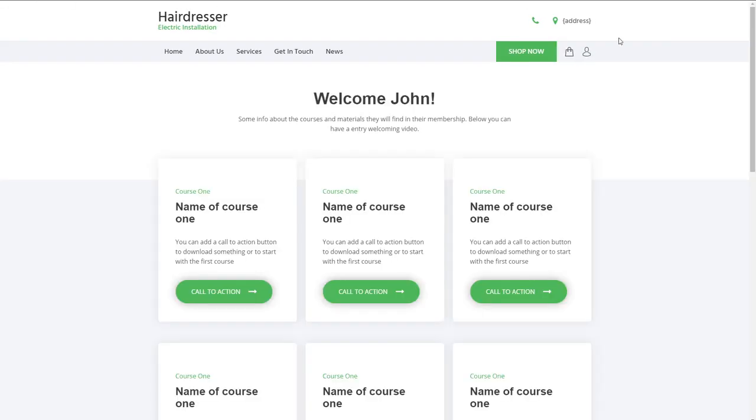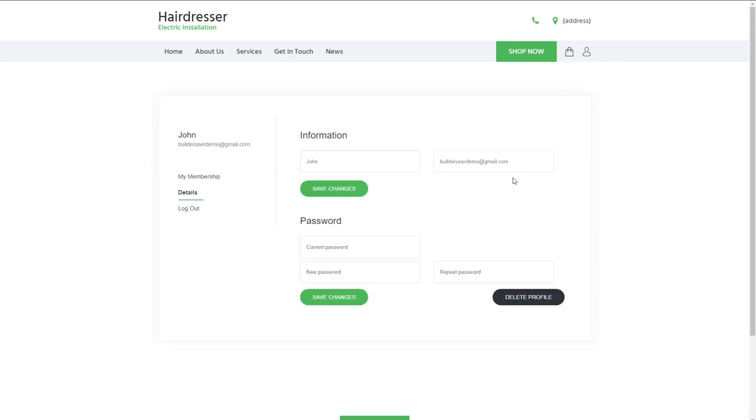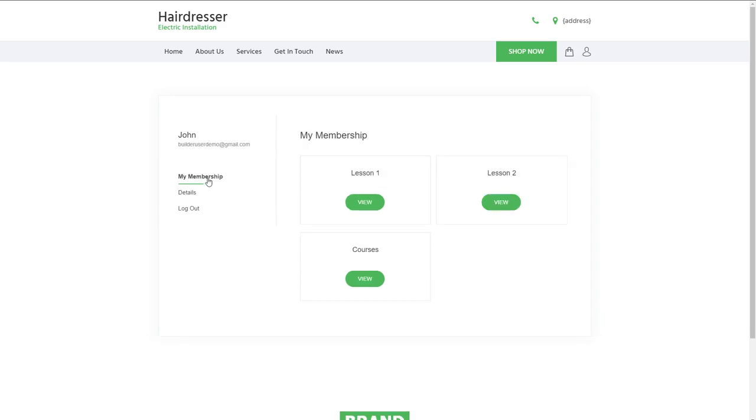Now if we go to our website and click here, we'll actually go to the profile. This is a system page. This is the system profile of the user. Basically from here they can control their information about themselves, password, logout. If they have purchases, and we'll show you in a moment, they also see store information, order history. They will see downloadable files if they have such, subscriptions if they have subscription payments, but they also see the memberships. So as we are now with access to lesson 1, lesson 2 and the course, you can see that all these are now separate courses, memberships, because now we added them to all the 3.